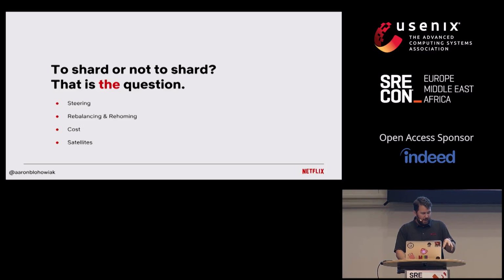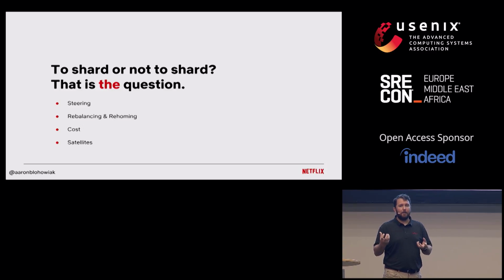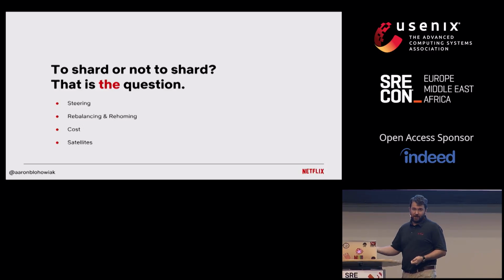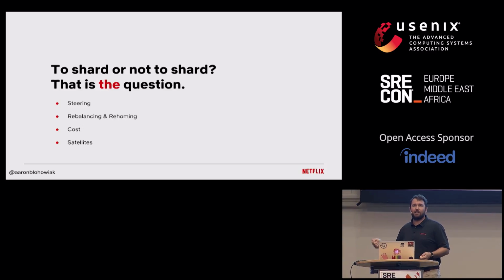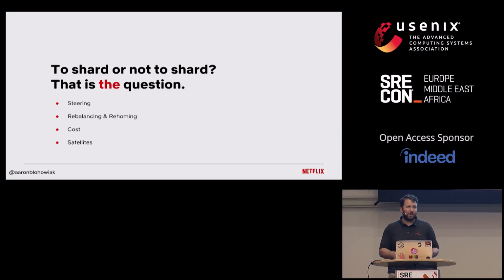Finally, the models I presented earlier assume that all of the regions equally participate in failover. So they all basically have to have the same minimal size. But what if you have a bunch of users that live on an island in the middle of the ocean and you want to serve them very well? Well, you probably want to spin up an additional region near them. But you shouldn't have to bear the entire cost of having all of your data there. So that's one potential reason to shard.